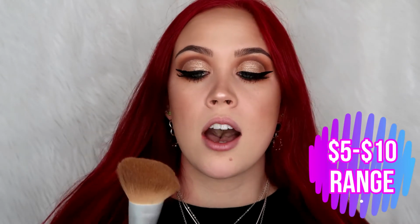Alright, so now I'm moving on to the face brushes. The first one is the Bamboo Naturals contour brush, and I couldn't find an exact price for it, but I got this one from TJ Maxx, and it was in the $5 to $10 range. So again, very doable. I love this one.